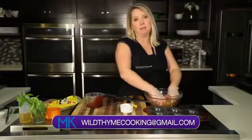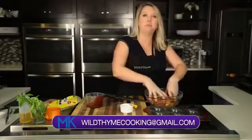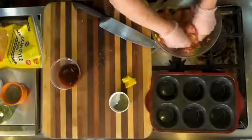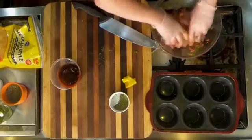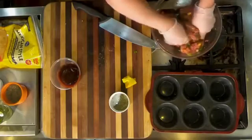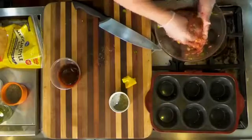If with the eggs it's too wet, you can always add in a little bit more breadcrumbs to help that come together. But just keep in mind, like with the ground beef, it will come together. The proteins just from the beef themselves will really kind of congeal and come together as it cooks, especially where we have them going in these little muffin tins. All right, so our mixture is coming together nicely.